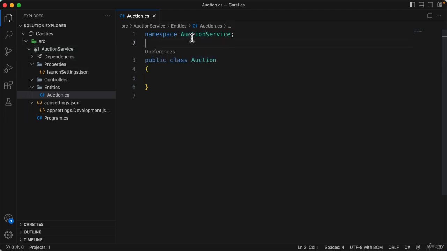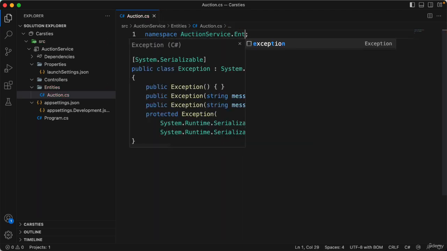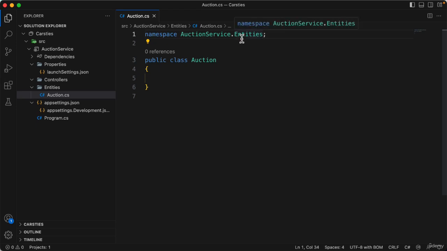And you can get away with this because we're not going to be creating, in a small project like this, another class that's called Auction, for example. If we did, we'd then have a conflict because we'd have two classes of the same name in the same namespace. What you'd typically do is you'd give the namespace the same name as the physical location, even though it doesn't have to be. I will stick with this actually, because that's what I consider to be normal practice, is to just give it the same namespace as the folder name, but it doesn't have to be that way. If you want to keep it simple and just go for AuctionService, that would be fine as well. But I'm going to update these namespaces to reflect the physical location.